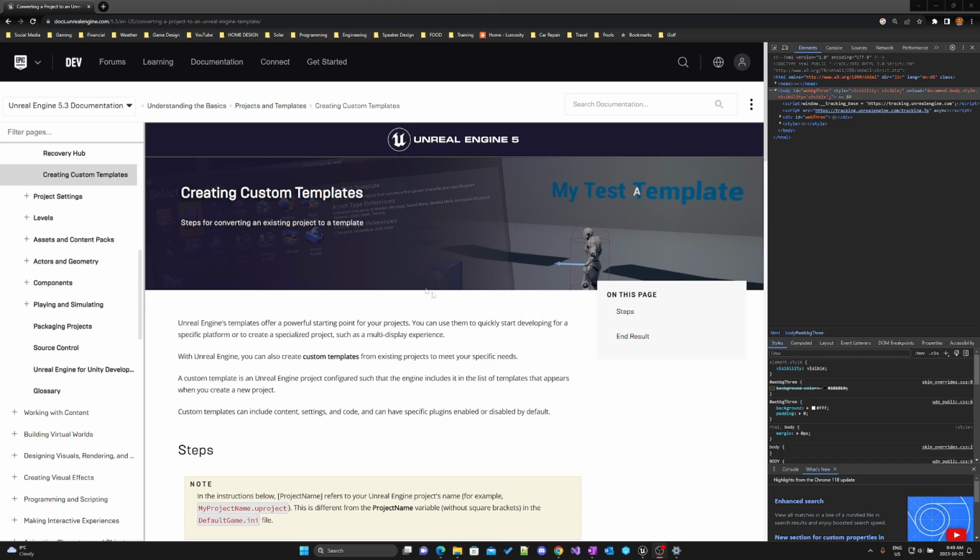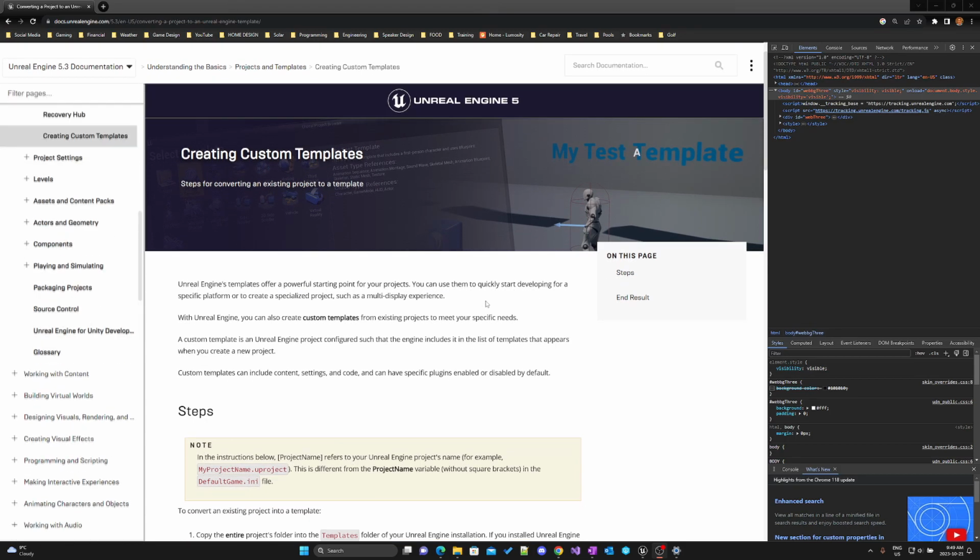To start off, it looks like it isn't a big thing to do if you already have a project that you would like to turn into a custom template, but just never Googled it, like I just did here.